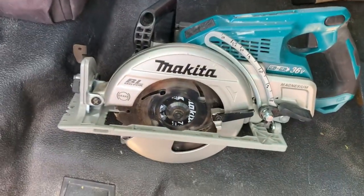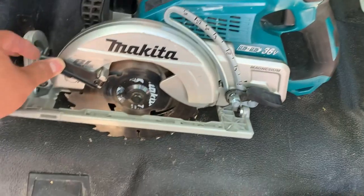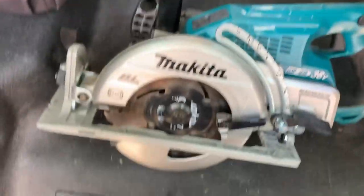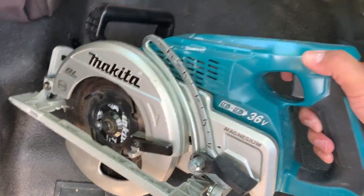That's where this Makita circular saw has been pulling through for me. I can quickly cut two-by-fours or other materials that would take much longer and be less accurate with a handsaw. It was quite the investment, but if I had to do it again or if I somehow lost the tool, I would definitely buy it again.